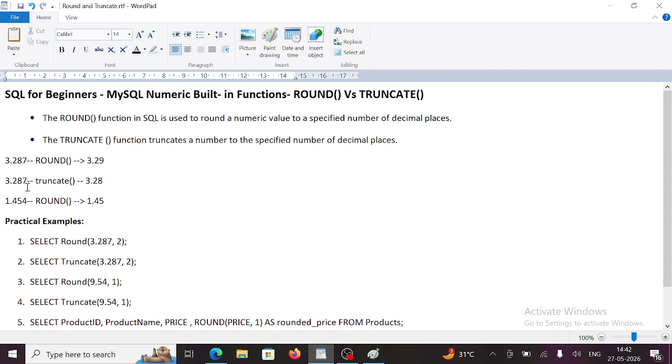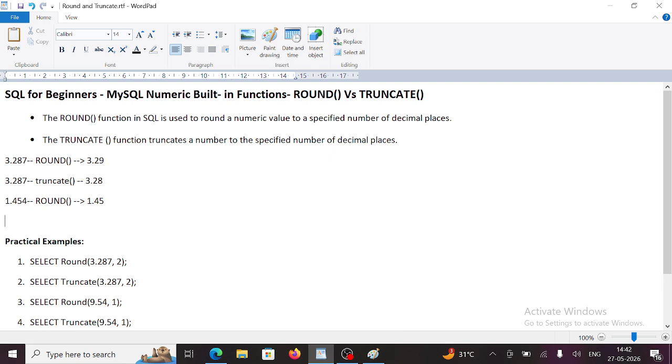It won't do the rounding part. And what will come after using truncate on 1.454? 1.45 simply, because it won't look for that rounding logic. So if we have to round off the numbers as per our business requirement, we will go for the round method. And if we just have to truncate the decimal numbers after the decimal places, we can use truncate.